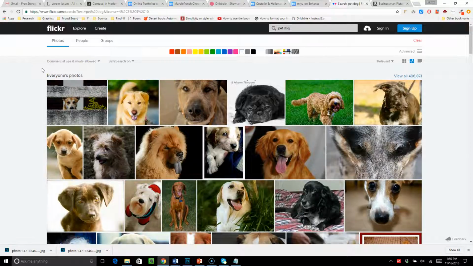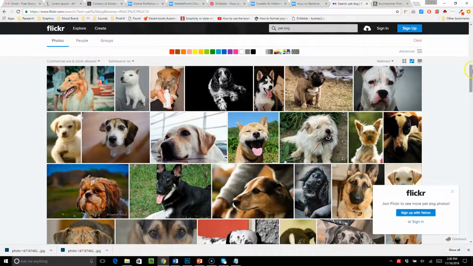Now, here's the thing: have we all, at some point in our lives, used a picture we didn't have the license to? Of course, this is the internet, right? But again, I'm not a lawyer, but this is through my reading, through my covering my own butt. What I do, I always go out of my way to read the licensing, and then I know, okay, cool, I found this on this website, and I can use the picture how I want because of the license, okay? So whenever I come to Flickr, I always sort it by commercial use and mods allowed, okay?